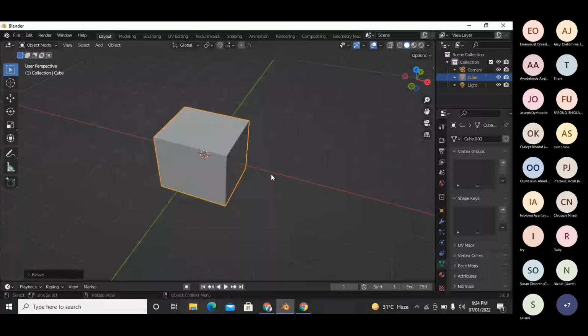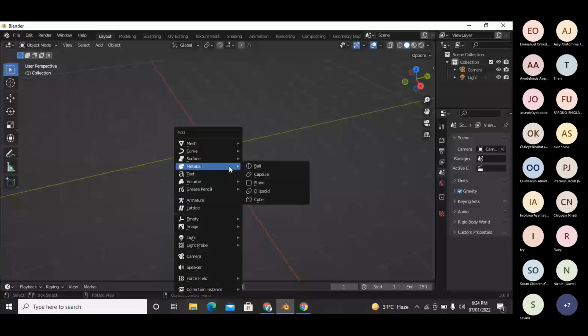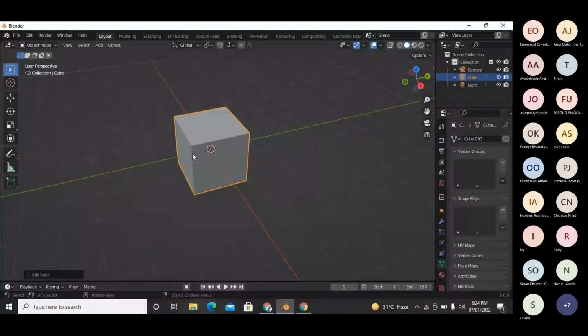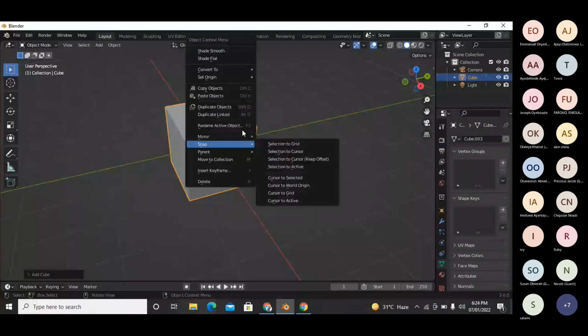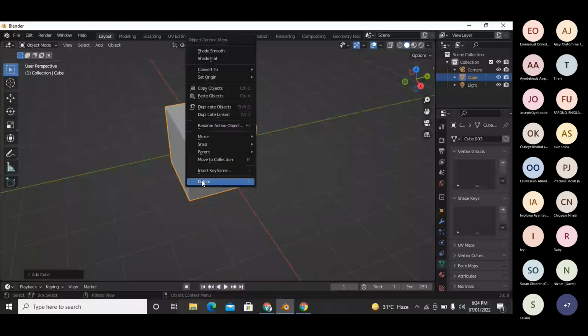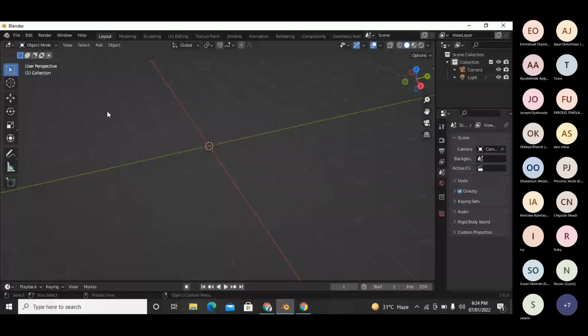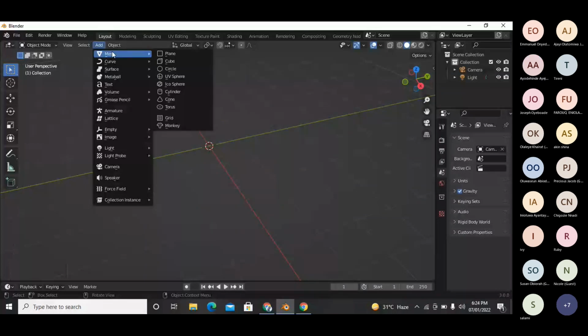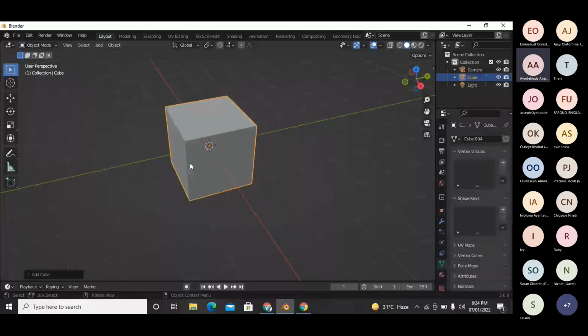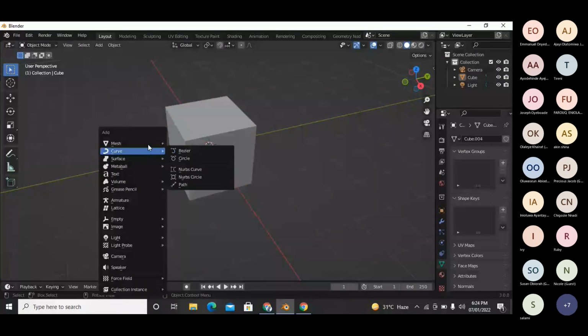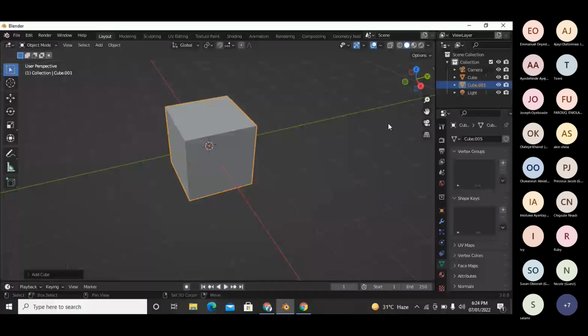Now, if you notice, I have deleted my cube so many times, and the way to do that is either by right-clicking and pressing delete, or to simply press X and press delete, like the mistake one of us was making earlier. And then to add a new object, you either come here and press add, then click on mesh and the object you want to add, or you can simply use Shift A, and it brings up that same menu wherever your mouse is.